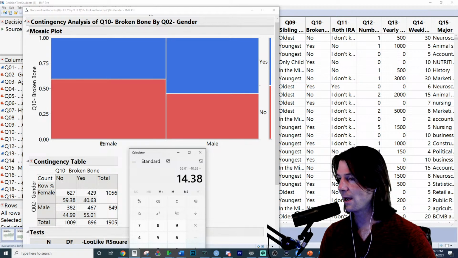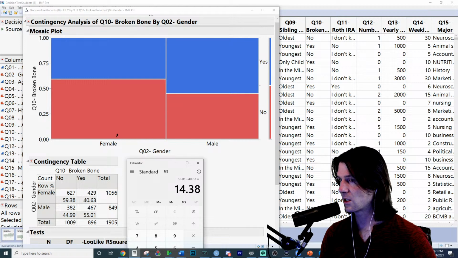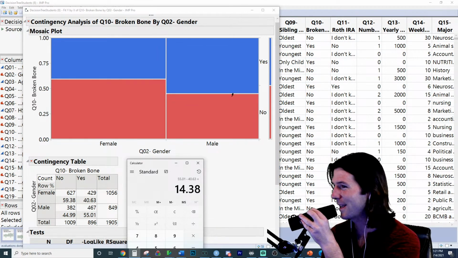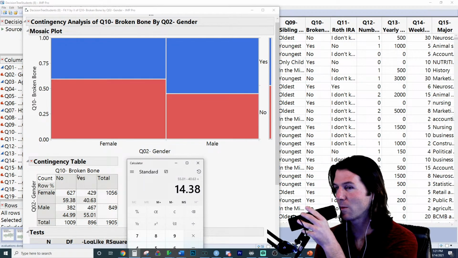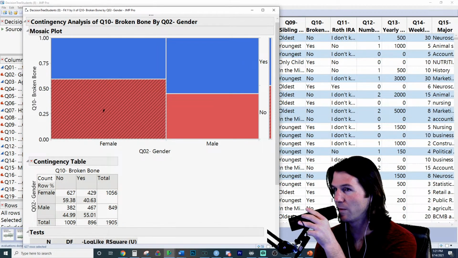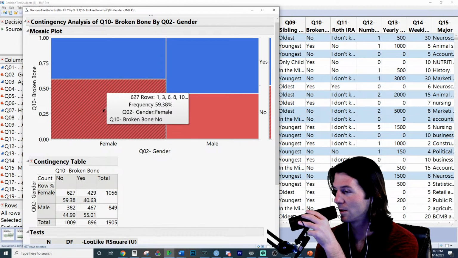This right here is the X variable, where we're seeing if someone's gender explains whether or not someone's broken a bone. Hopefully that makes sense. I don't want to do the exact one, but understanding this, we can look at these percentages. This 59.38 is for females going across the row, which will be up here. Look at how when I hover here, it'll show me 59.38.